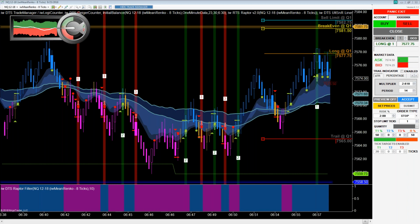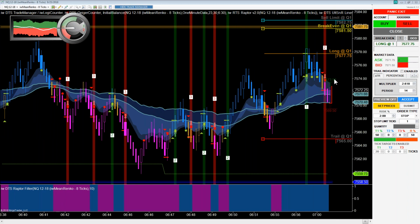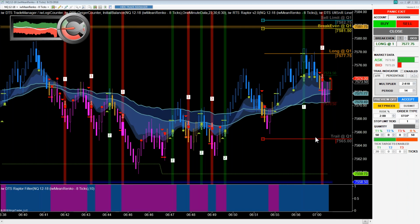They're beating up on me a little bit here now. So if I can see another bull bar or bullish swing, I will become a little bit more aggressive with my stops. But right now, come on, give me one more bar, you stinkers. Right now, it's not looking all that promising. You can see the Geiger counter turning red again.